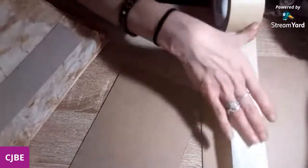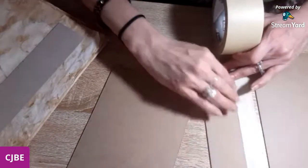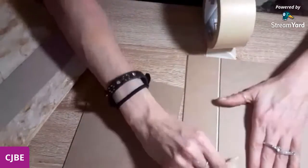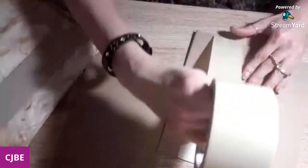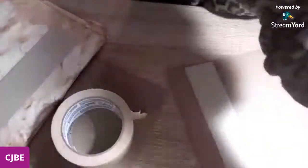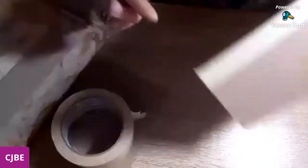All right, so lay this out. We're going to give it a little bit of space between each piece, about an eighth of an inch apart from the spine. I've been doing this for a while, so I kind of gauge where it's at. So we're going to put that down. That was perfect, wasn't it? Now we're going to take our bone folder and crease it, to make sure we have our crease for whenever we close it.